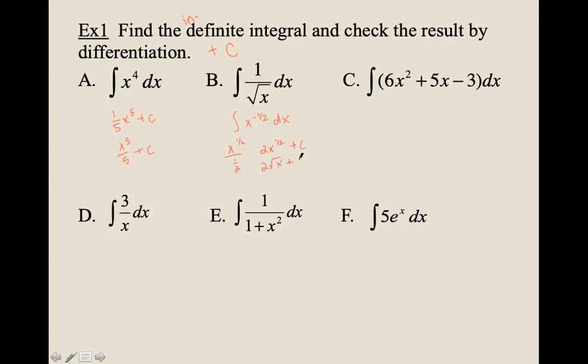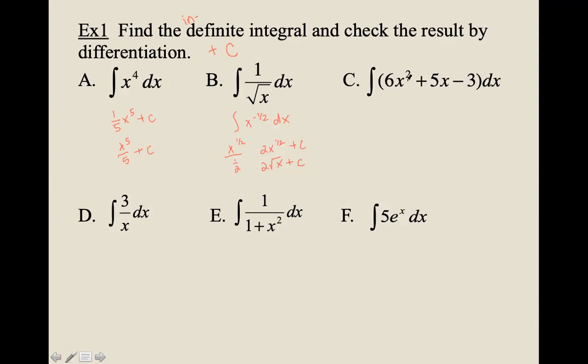And it did say here to check your work using differentiation. If I did this here, I'd notice 5 times the 5th is 1, x to the 4th, that's what we had. If I did that here, half of 2 is 1, 1x, subtract 1 here, 1x to the -1/2, that's what I have. This one, let's see, I can't see the problem because I've got my little picture of me in the way. All righty, let's look at this one.